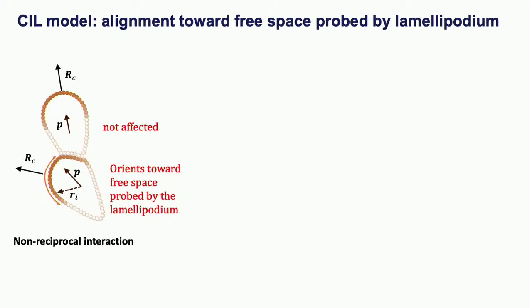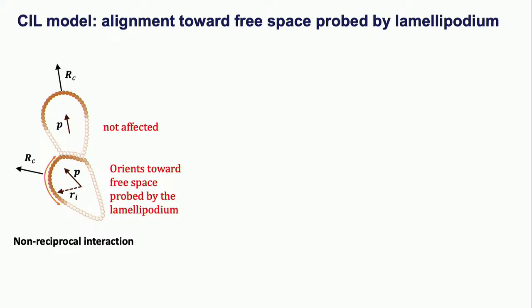So the way we model this is essentially a non-reciprocal interaction between cells. Consider again the interaction between two cells. Only the lamellipodium is sensing, only the front part. So for instance, in our case, the top cell has a free lamellipodium, so it's not affected by this interaction in terms of polarity. How about the cell that is below? The cell below does not want to extend its lamellipodium in the direction of contact, but is still able to extend in the other direction. What is the other direction? This is the direction of the free space probed by the lamellipodium. So it's not extending the lamellipodium on the back, but it's extending in the direction of free space probed by the lamellipodium.